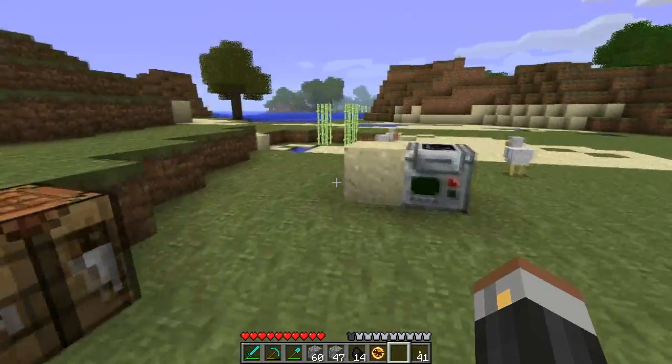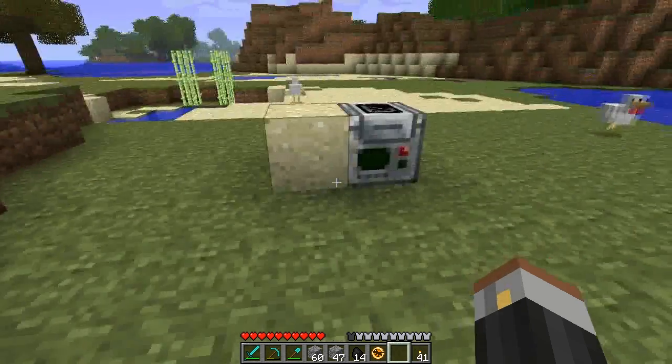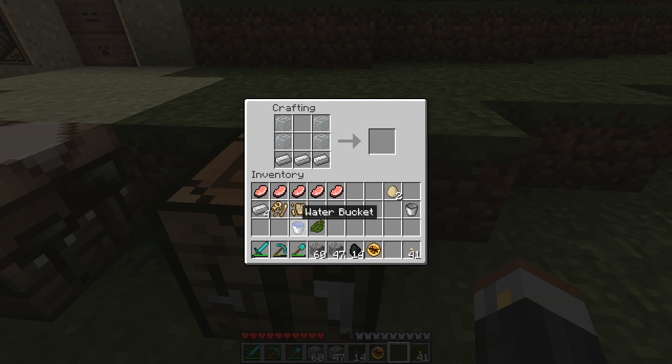Anyway, the other thing I haven't actually created yet is, well, actually I'll show you how you create these things here. No, I'll try that again. This goes there, and a bucket there, that goes there. Now that creates the cultivator machine.